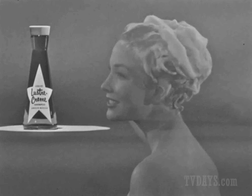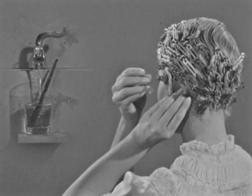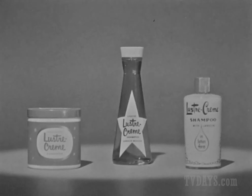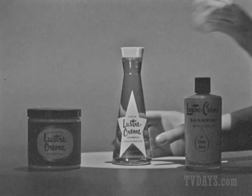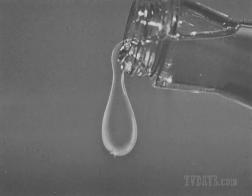That means with new Liquid Luster Cream, you just shampoo, set with plain water, and have lively, natural-looking curls. Like the other Hollywood-famous Luster Cream shampoos, this new liquid never dries — it beautifies. Made with gentle lanolin, it's heavenly rich. I just love the shiny, springy curls, I guess.